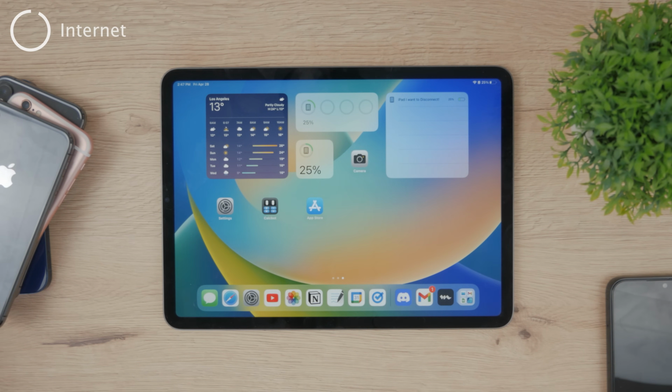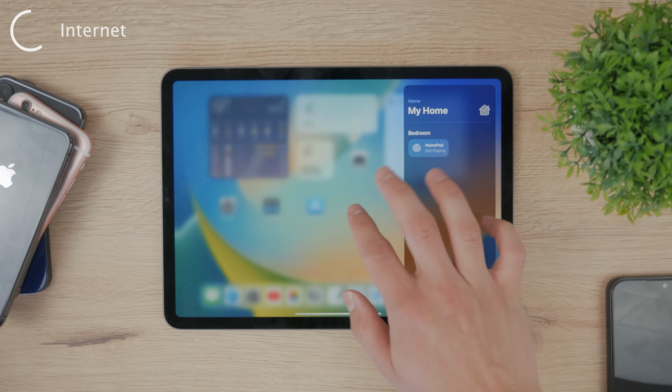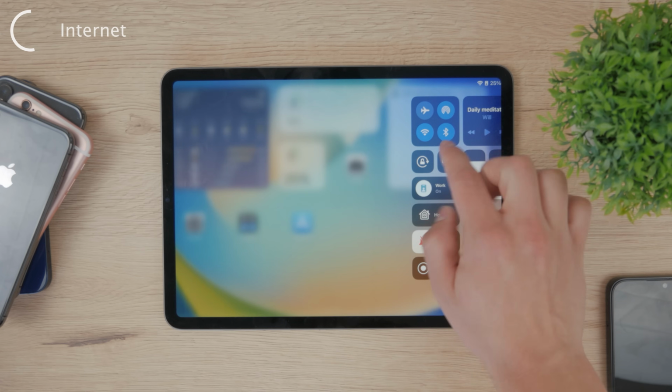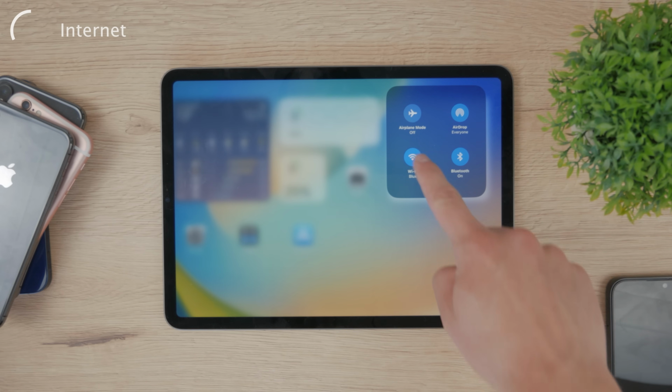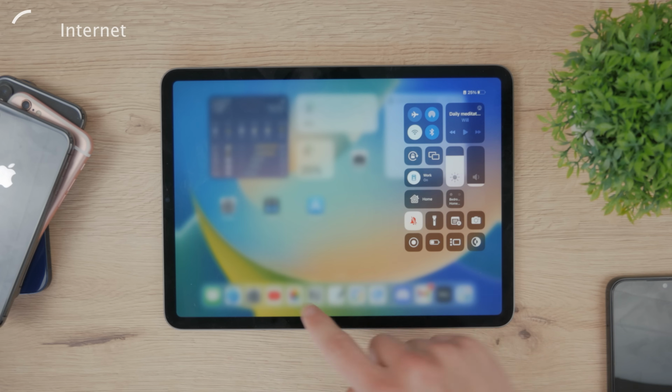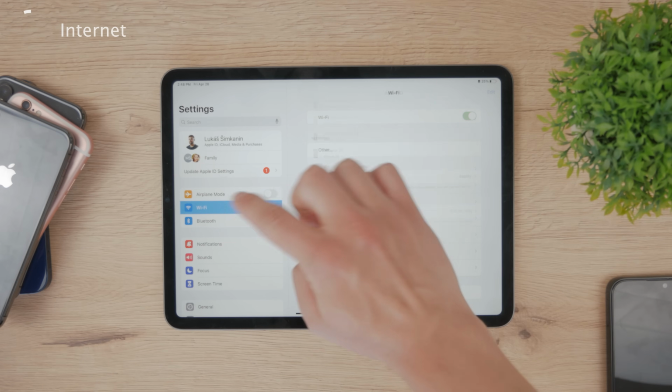The next thing that could stand in the way of you downloading apps is poor internet connection. This happens a lot, actually. Your iPad cannot establish a reliable internet connection to Wi-Fi. It's mostly Wi-Fi because not all iPads are cellular. Anyways, just disconnect from the network, turn off Wi-Fi, turn it back on, try to connect to a different Wi-Fi, or even share your internet from the iPhone by creating a hotspot. Just make sure that the internet works and that this isn't the problem.